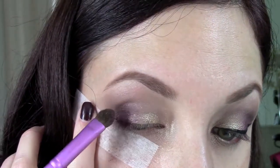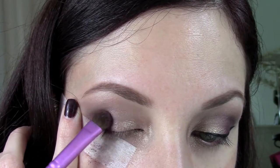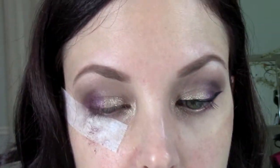As always, this is one of my favorite blending brushes by Sigma. I believe I said that before, but it is. It's a really good fluffy brush. If you don't want any harsh marks, that brush is just the brush. It's perfect. And again, I'm just touching up that outer corner, okay, because I do want the color to show. I don't want it to be screaming, but I do want that color to show. So I'm just fixing it up, touching it up here and there, and blending.